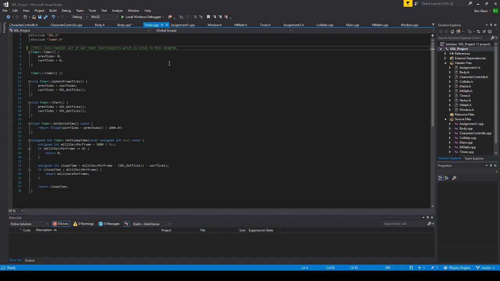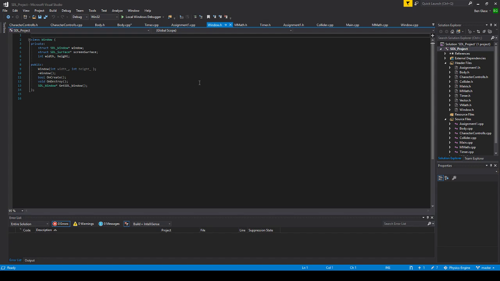Moving on from this, we can look at how I build a window. Right now, this is something I am working on so that when I start to implement graphics and character movements in the next iteration, it will actually be able to use that. So for now, we're going to be ignoring our window class and our character controls, as that is not the main point of this first iteration. This is just me working ahead before I had actually gotten to this recording.